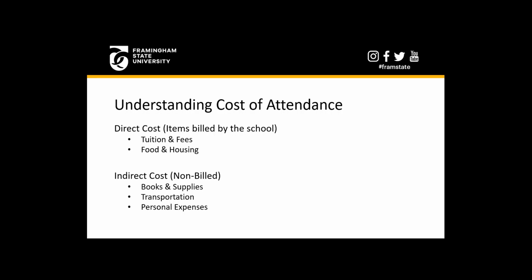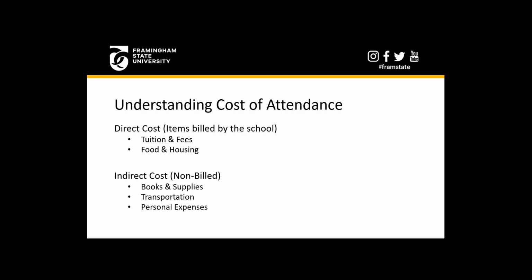So the first is books and supplies. This will include a laptop that meets the technology standards of the school, textbooks, art supplies, if you're taking an art class, pens, pencils, calculator, things like that. The next is transportation. This could vary from school to school depending on how far from the school you live, whether it's a car ride or sometimes a plane ride away.